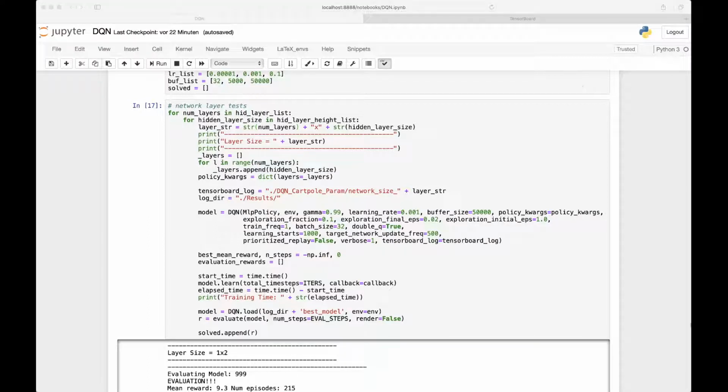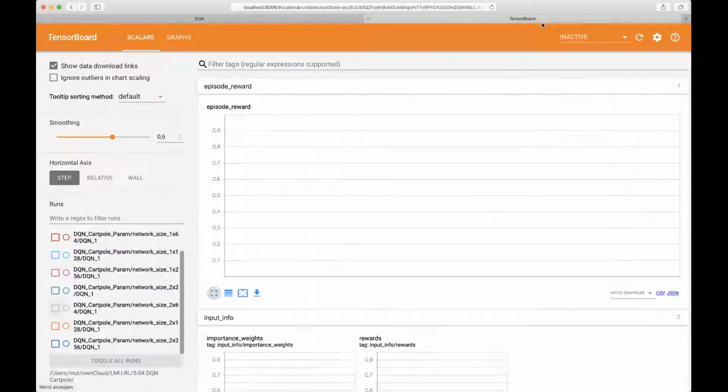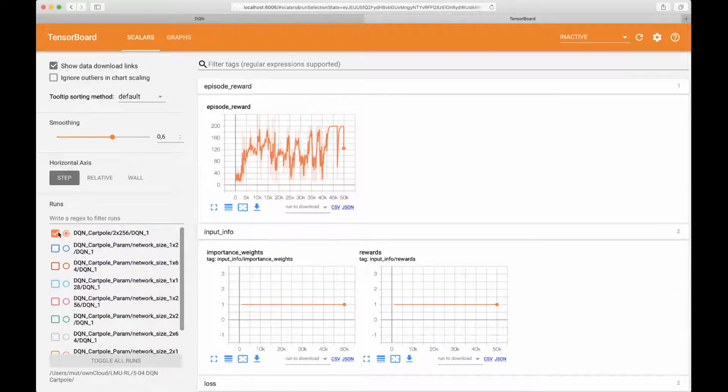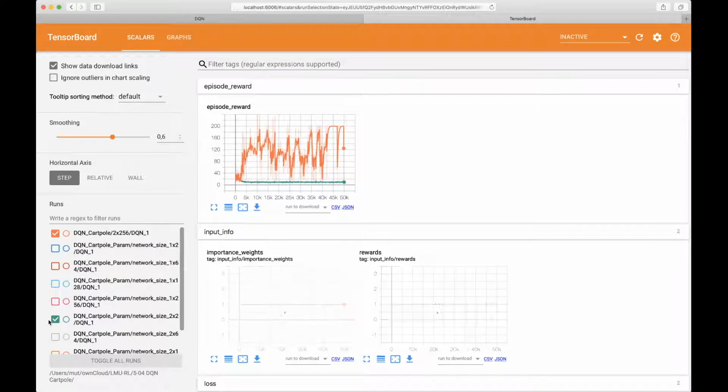Okay, we're back. All of the runs got through. It took about half an hour. So here are the results. This was the original 2 times 256 layers. What you see is that if you only take one hidden layer with 2 neurons, you actually don't learn anything. The capacity of your neural network is way too small to get anything running. The same holds if you use 2 hidden layers with 2 neurons each.